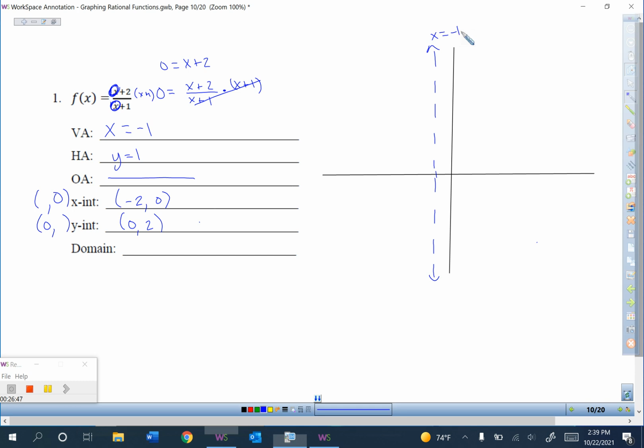We're going to do the same thing with the horizontal asymptote. That one's at +1. And labeling it as well. Once you have your asymptotes on your graph, you will plot your points. -2, 0, so to the left 2. Label it. 0, 2 is up 2. And it looks like we have 1 point in each section, which is plenty to draw our curve.